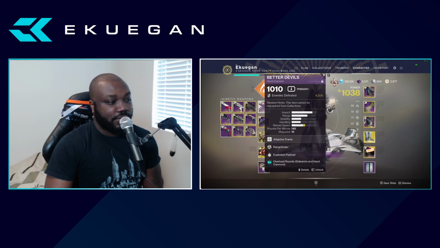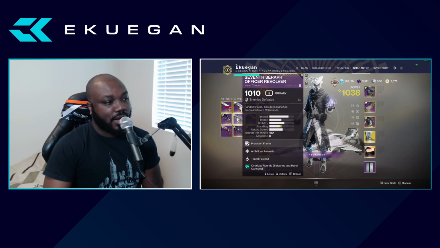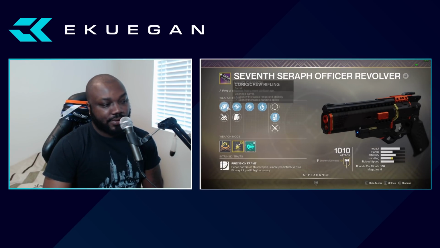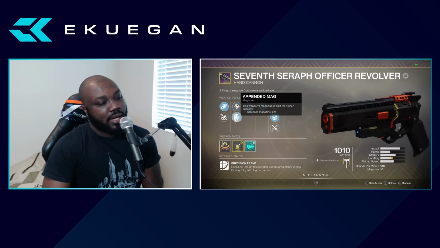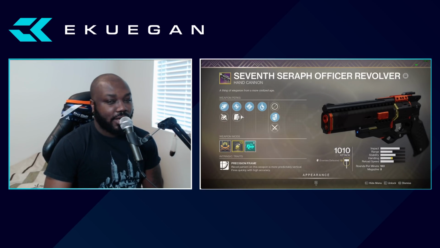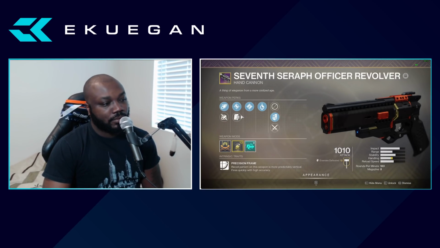Next, a lot of people have been using this 7 Seraph Office Revolver. It is not a bad thing to have. I still think that this guy kind of lacks range, and with the Pendant Mag, it only goes up to 10. So the mag size and the range kind of mess with me. I kept this one just to show people that you could definitely do something with the gun. It is just not something that I like to use.